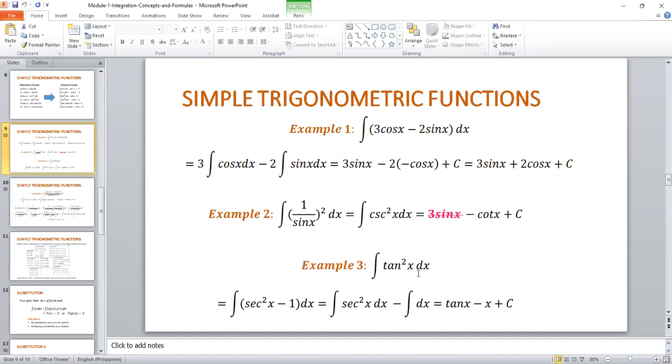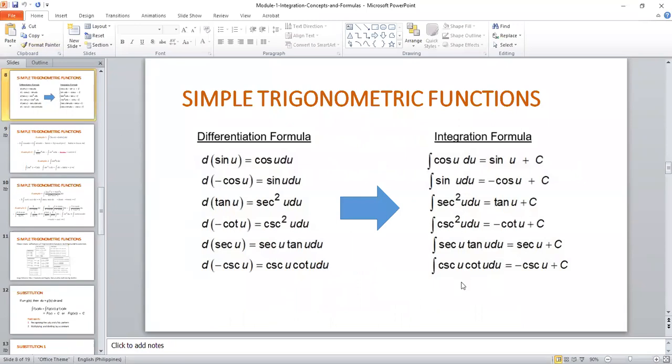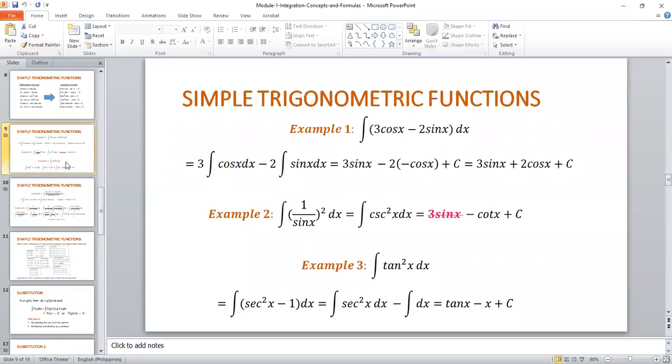As for the tangent squared, do we have the direct formula for the tangent squared? We don't. You look here, we don't have the integral of the tangent squared. So that's the time that you will think of identities, identities that will write tangent squared x as its equivalent, so that it can be integrated. Now in senior high, you learned that secant squared x minus 1 is tangent squared x. Right? 1 plus tangent squared x is equal to secant squared x. So we just replace tangent squared x here by secant squared x minus 1.